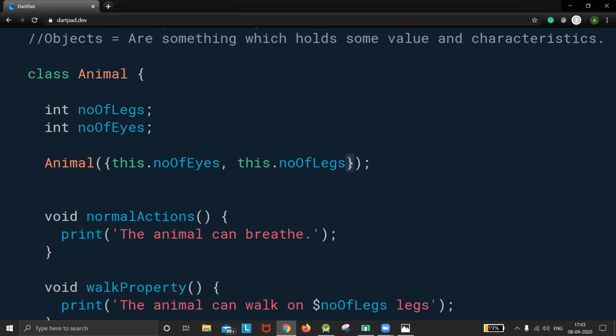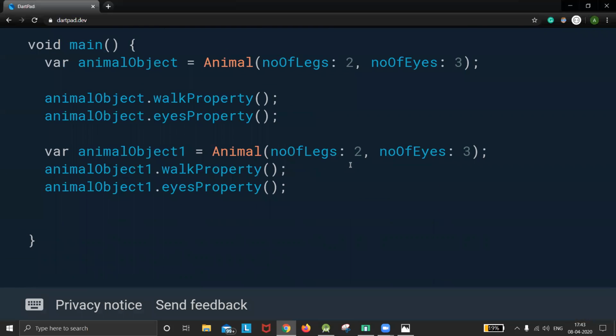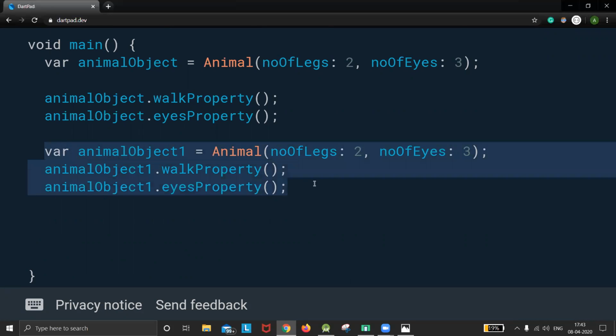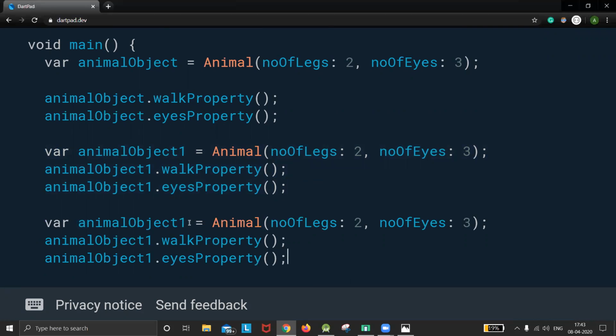Okay. So now you have got what classes and objects are. Similarly, you can make n number of objects that will hold particular values. So now I will make object 2, and again object 2, and now we'll make this human.